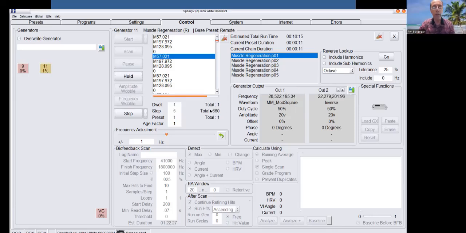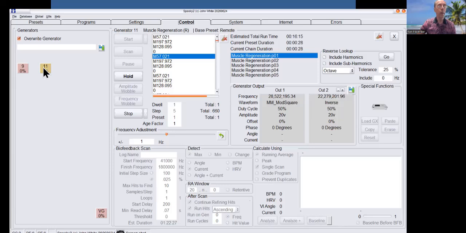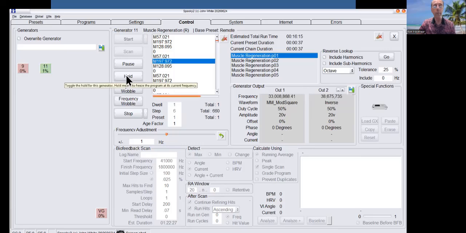So you can see here in this list, I find 660 frequencies. That is because the program is running 10 times after each other. So if I pick here only one cycle, then it is 16 minutes. And then it runs only one cycle.